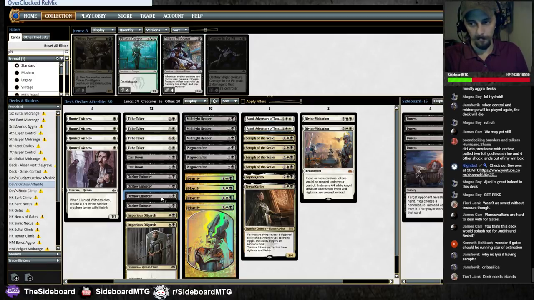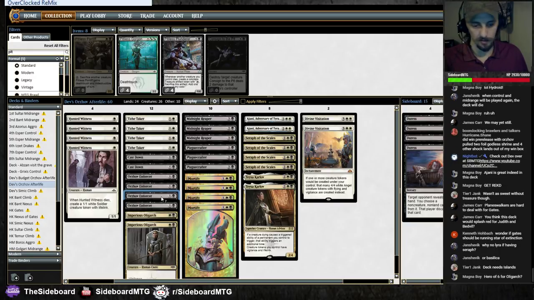Like, you're not going to board stall against a Hydroid Krasis, right? I mean, it's got flying and trample. It's going to get huge. You're not going to board stall very well against a number of the Explorer creatures and things like that.